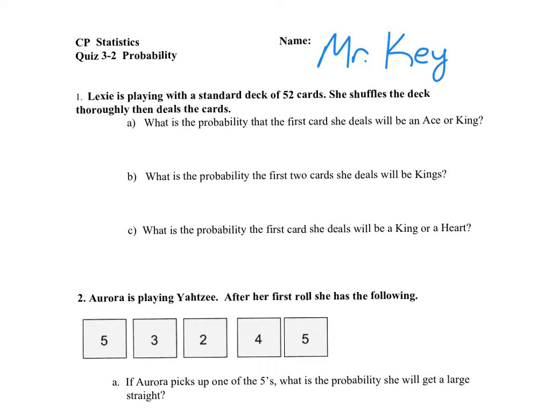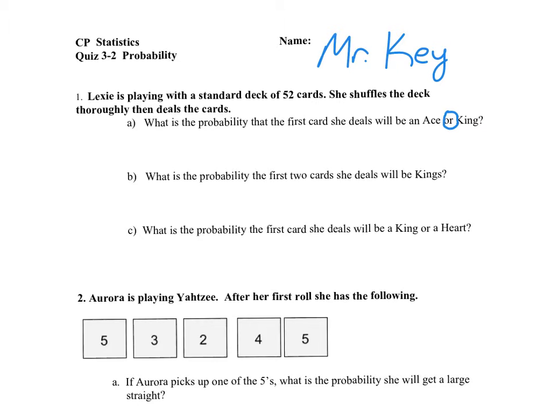Keyword there is or. So the first thing that I think of when I see or is that it's going to increase the probability if I can choose if one or the other can happen. So if I have several possible outcomes, I'm thinking of a greater probability of those happening. So this is going to be an addition problem. When we add two positive numbers, we get a larger positive number.